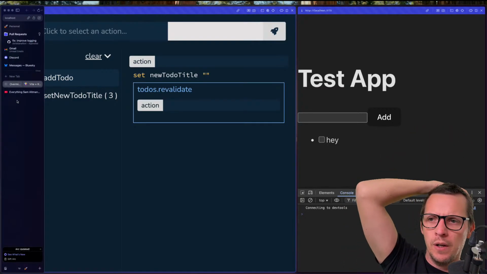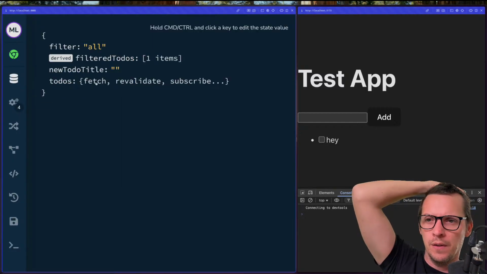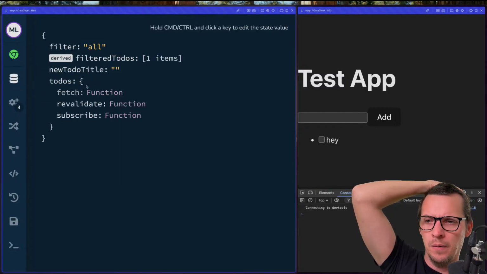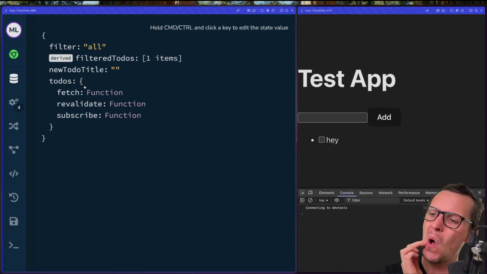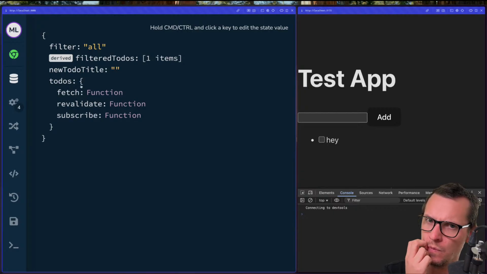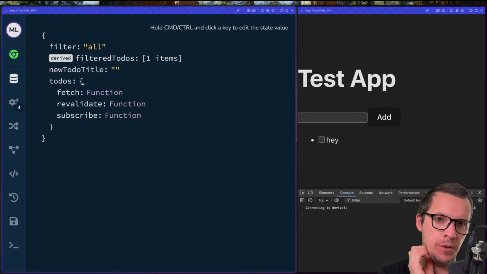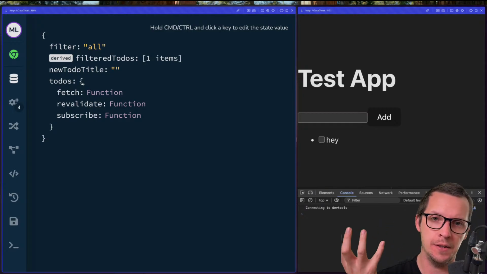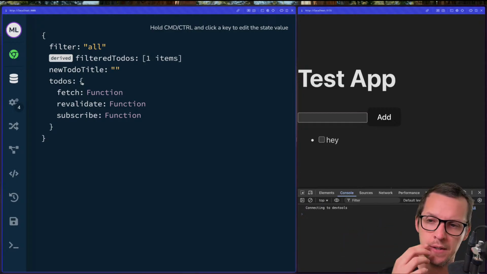But I'm curious why no value is here, and why it's showing fetch and revalidate and subscribe. I think it's because it's not a class. So we need to refactor that to an actual class. Oh yeah, it definitely is. Because we're just enhancing classes. We're not enhancing objects in the same way.